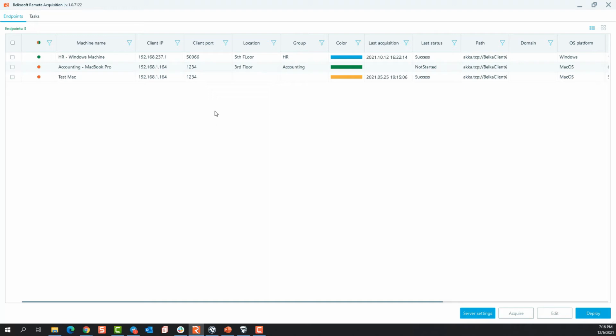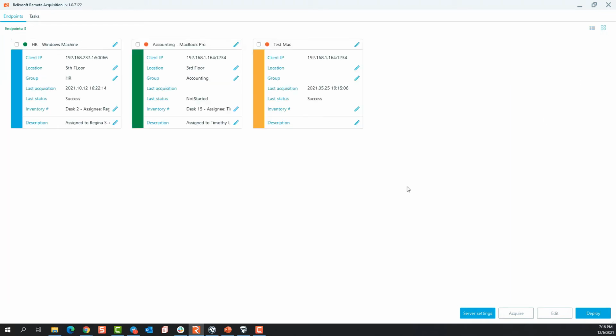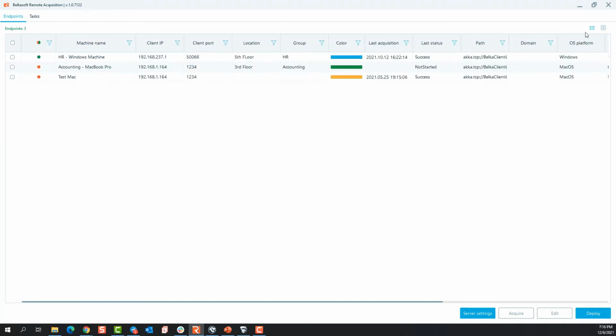Another way that we can look at this is instead of the grid view that we're currently in, we can come up here and select the list view. Selecting list view kind of gives you a baseball card view approach to your endpoints. So it's all up to you, however you want to look at it. This is really just here for user preference. I like to keep it in grid because it's compact, and I like simple, so that's where I'm going to keep mine for now. All right, so moving on.